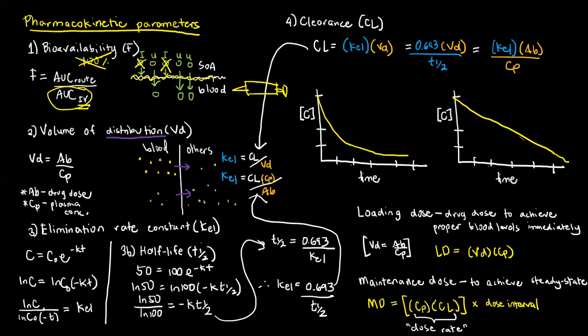Let's dwell instead on the fact that the area under the curve in the IV route is greater than the area under the curve of the one in the numerator. If the value at the bottom is always higher than the value at the top, then that means that your F will always be a fraction. Or if you multiply that by 100, if this is smaller than this one all the time, then we know that the bioavailability computed will always be lower than 100. So let's just skip the actual computation. You have computed a bioavailability value of 30%, or if you don't multiply it by 100, you get an F of 0.3. That only means that 30% of all the molecules that you initially took got inside. And of course, that means that the rest, the 70%, did not successfully make it.